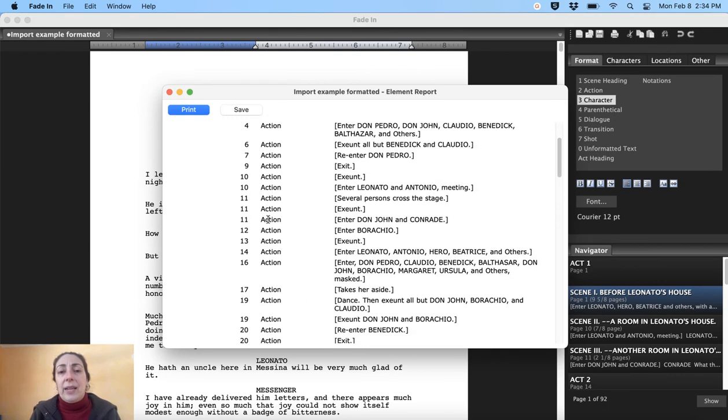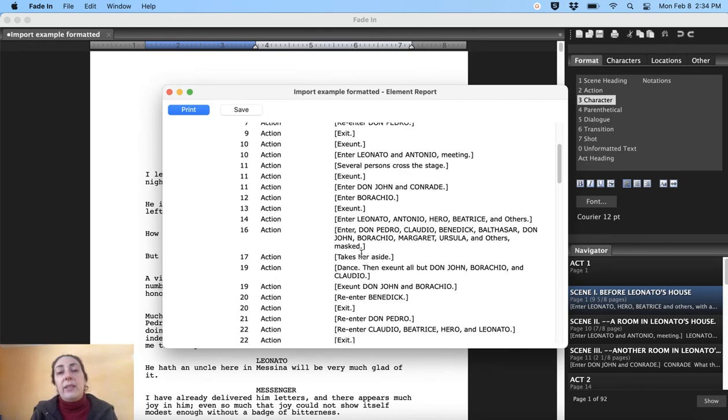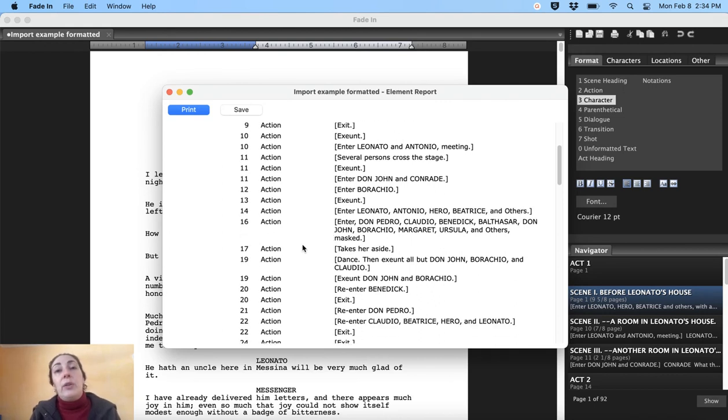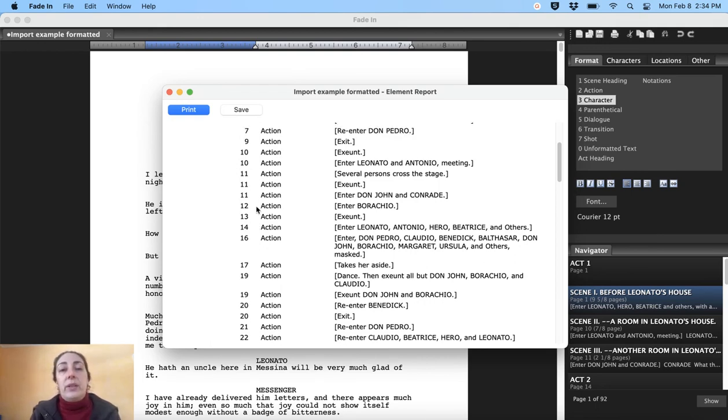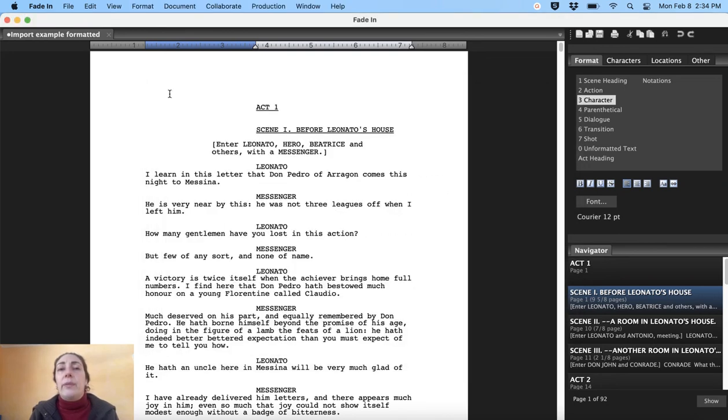If you were trying to find an exit or an entrance or something, I'm not sure why you would need this, but it is an option that exists, and you could do that for one or multiple elements that you're trying to track down. If something has been misformatted, you can track that down. Like if you have a transition and you really shouldn't, you can do a report and find out where those are, because it'll tell you what page it's on. So this is a super great way of extracting information. It's really quick, and it can help us generating a lot of reports in terms of stage management, and for playwrights it can give you a great overview and ways to track down the intricacies inside your script.